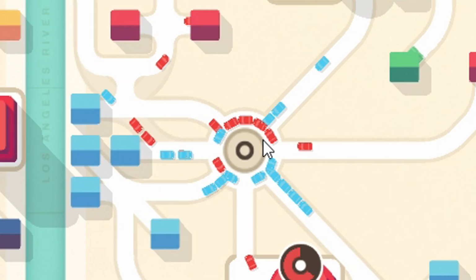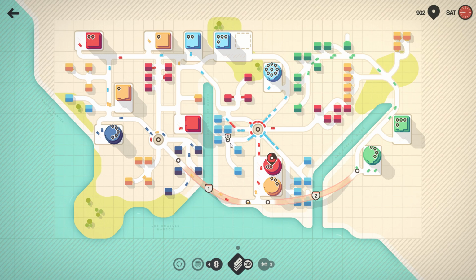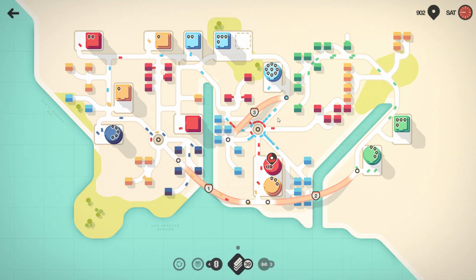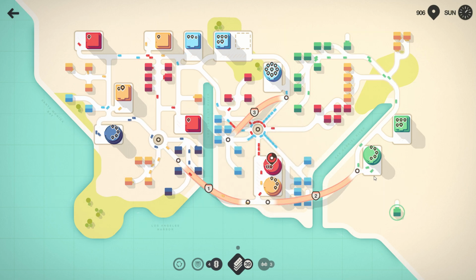This is like the worst intersection in the history of intersections, this roundabout. Oh my god, I don't know what to do. What if we put a motorway? This is like a last ditch effort. We're gonna put a motorway from here to here. Allows the blues to skip the roundabout. It's not helping.